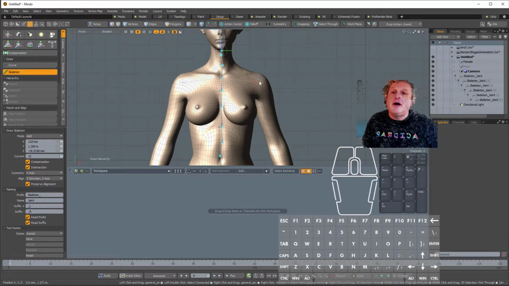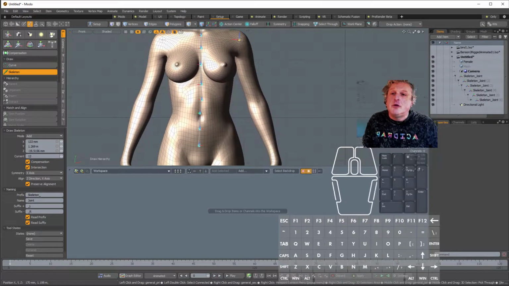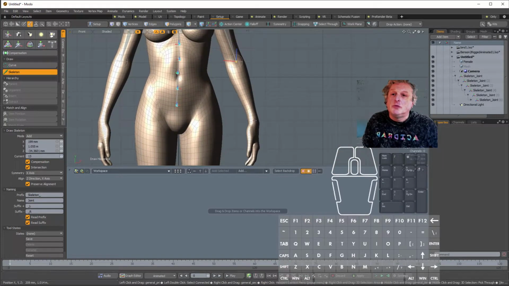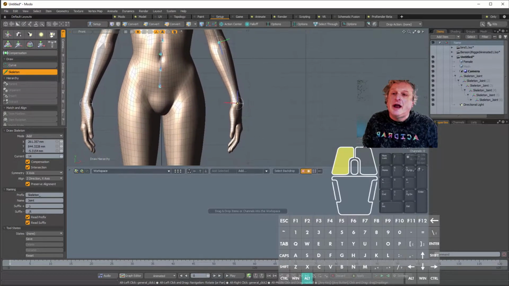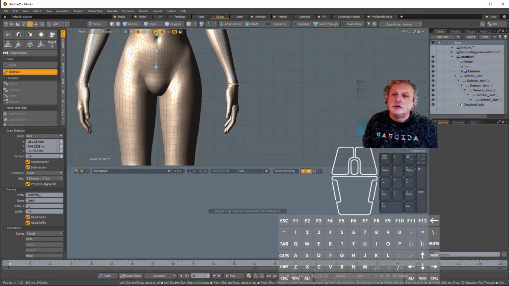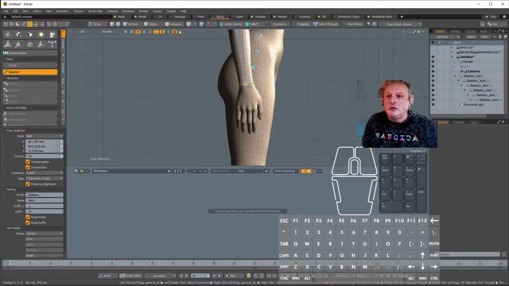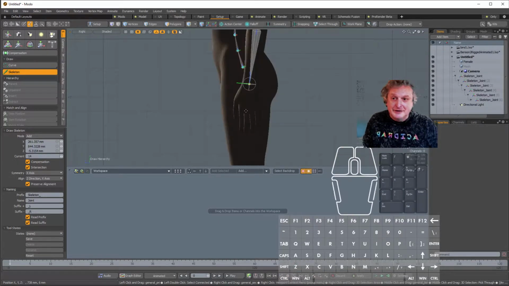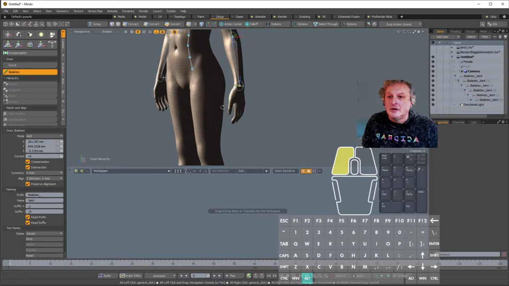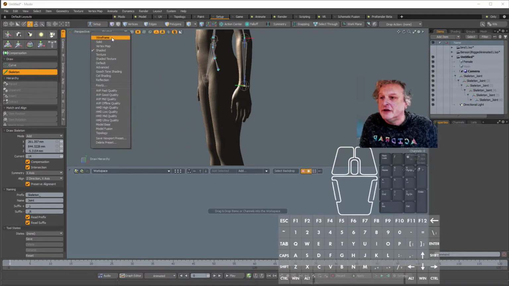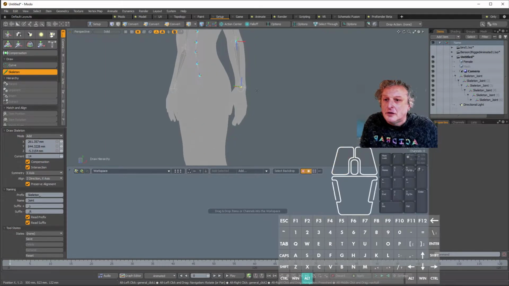I can move these around while I'm still live. Let's do one down to the elbow. Good. We'll do one down to the wrist. And then hands are very complex. Let's try to get a side view, actually. There we go. We'll do one for the whole hand. I'll say down to here. I'm on the wrong side. Oh, you know what? I should do it from here. And so we can see it, I'll go to solid. And now I'll stick my bone there.